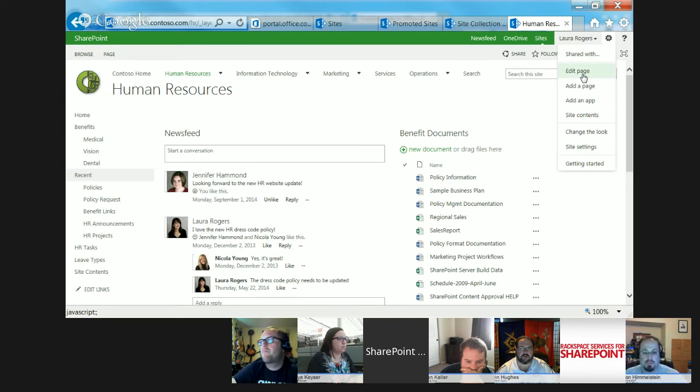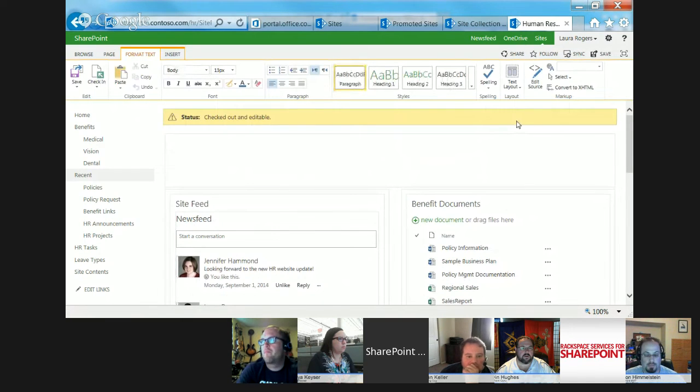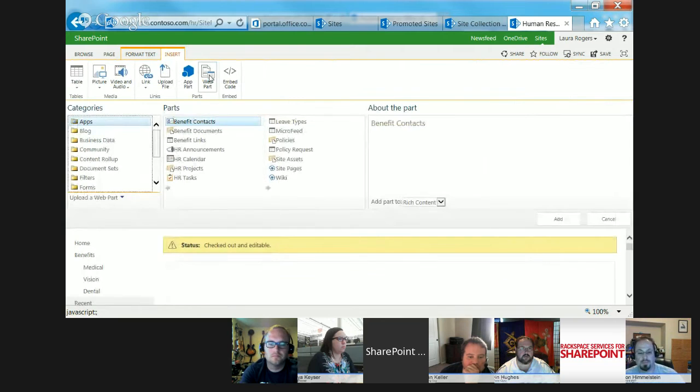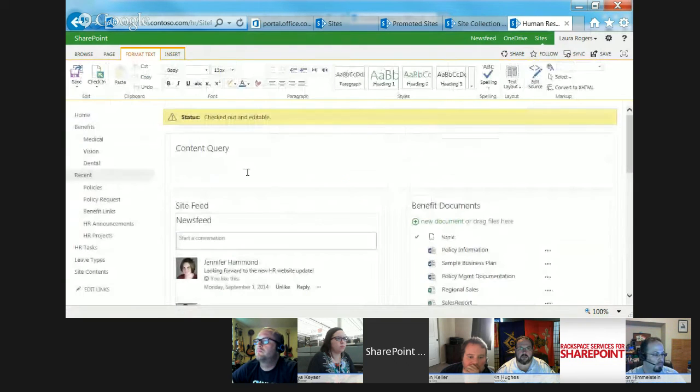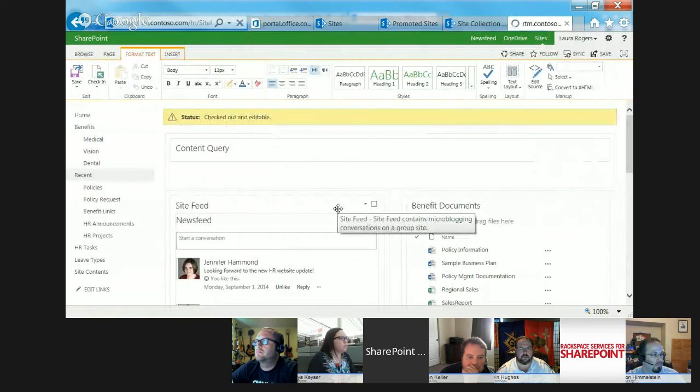So again, content query web part is a big pain in the butt, especially compared to the new cool content search web part, because it's rendering and rolling up all that information right when each user hits the page. It's querying all the data right then. So it is not the most efficient web part. But I just want to show you this is the only place that that little audience field in your lists and libraries matters, is when you're rolling the data up and showing it in a content query web part.